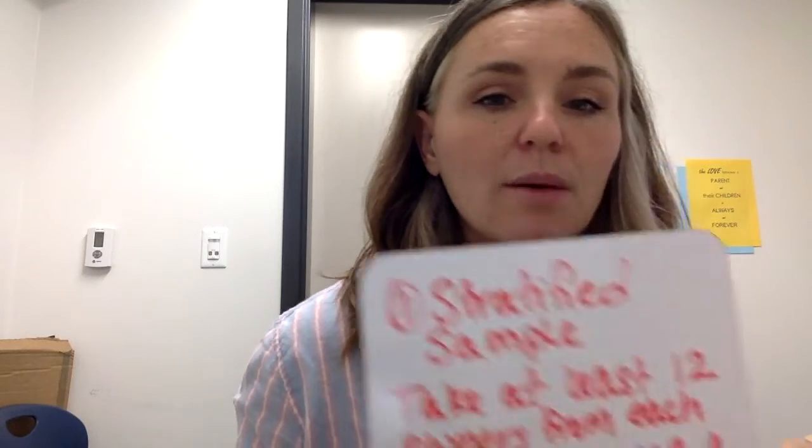Excuse me. So the obvious sampling here is stratified. So to get any points on this, you're going to have to say stratified, right? So I'm creating these groups. I'm going to pull from each of these models, okay? Then there are things that you have to do to ensure that you're describing your sample. So you might be tempted to just put stratified without actually describing how you would do this stratified. So let's talk about what you need.